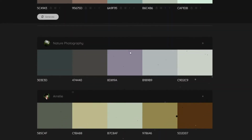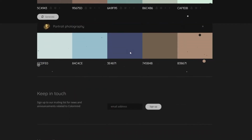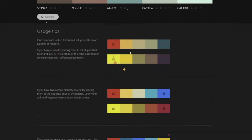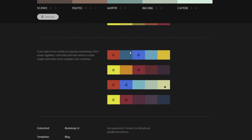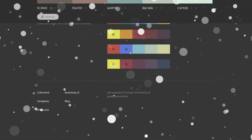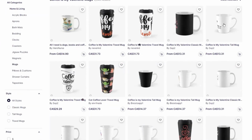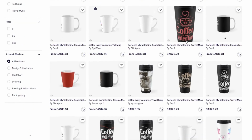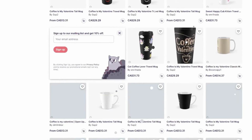Another thing that really helps sell designs, at least for me, is adding text. Text can add a lot of personality to a design. Text is one of the most popular features used in designs. That's because it can be used to communicate a message. As an artist, you can use text to make your work more personal and engaging for buyers. One way to use text in your designs is to create slogans or quotes. This is a popular trend on Redbubble, and buyers are often drawn to witty or inspiring sayings. You can also use text to create puns or jokes that are relevant to your artwork. For example, if you're selling a t-shirt with a beach scene, you could add the slogan, "Perfect day for surfing."